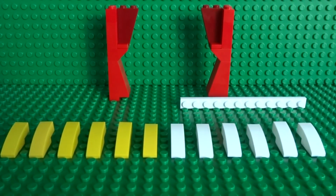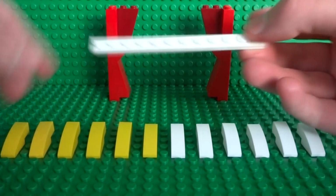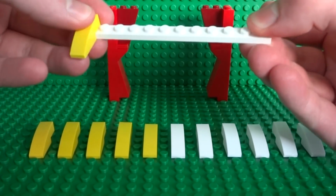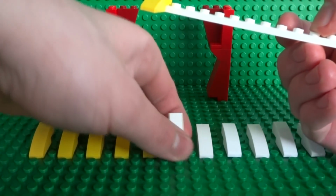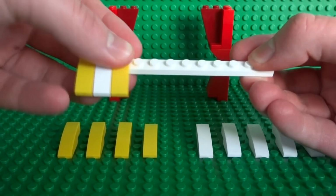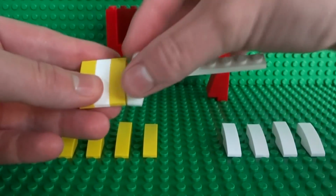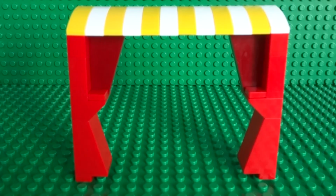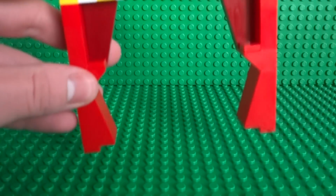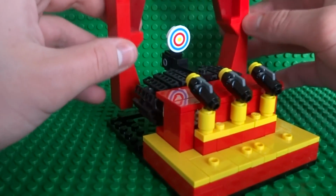So now that the sides are complete, it's time to do the roof. And this is pretty simple. You just need a long plate and a bunch of slope pieces, and just put them down in an alternating pattern. And once your roof is complete, you can use this to join the two sides together. And now you can use this to complete the rest of your LEGO working shooting gallery.